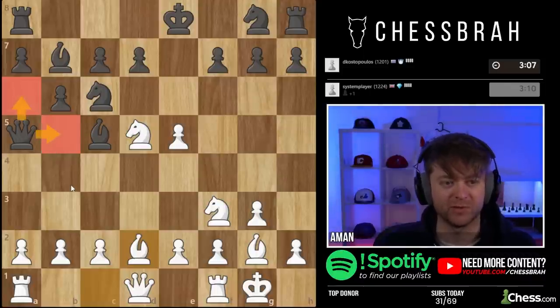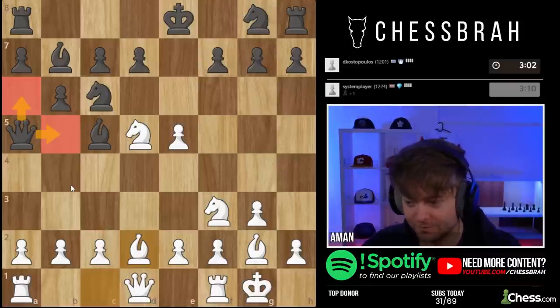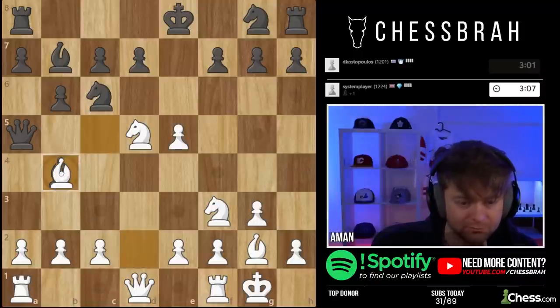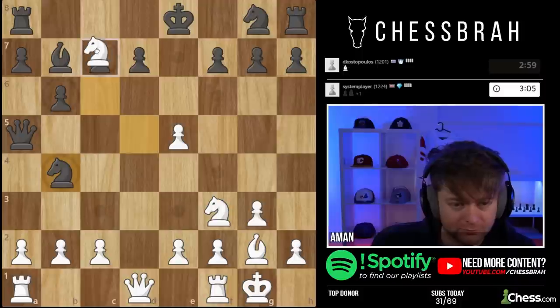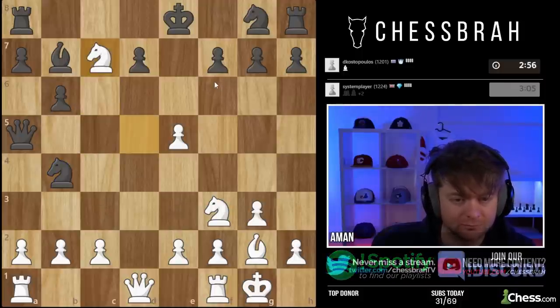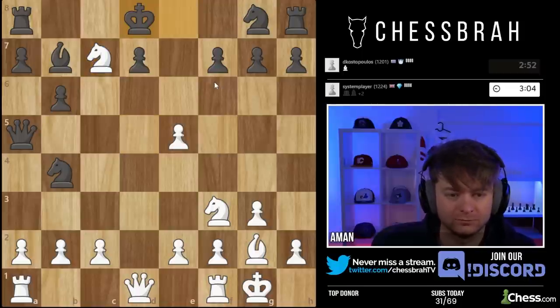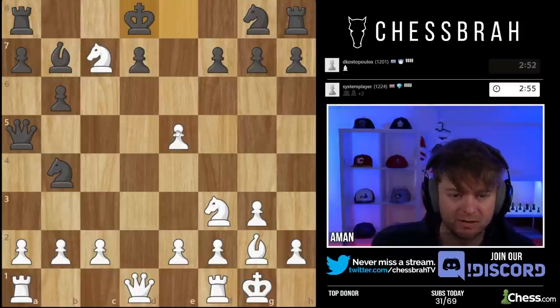Gonna need these moves from you there, D. Kostopoulos. I think we might have to take this.